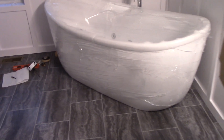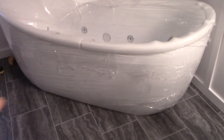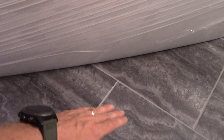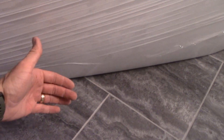We've got it installed with the plastic still on it. There are four rubber feet and what looks like an aluminum frame underneath that holds it up — the tub itself is fiberglass. It doesn't sit on the sides, just on the rubber feet, but the way it was set up from the factory there was a gap under the side that didn't look right, so I had to raise the feet up to correct that.